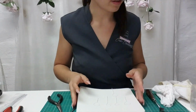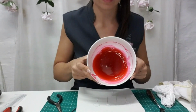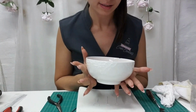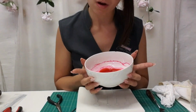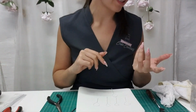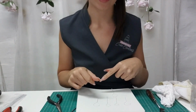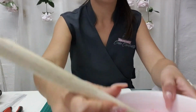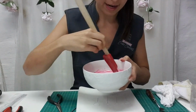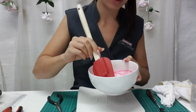Okay, so now if your mixture does set completely like this, you can pop it in the microwave for at least 5-6 seconds. It all depends on the strength of your microwave. Obviously, the stronger the microwave, the quicker it's going to melt. You don't want it to become too hot because otherwise you're going to have to wait again. So my other mixture that I just made, I think would be better to use.